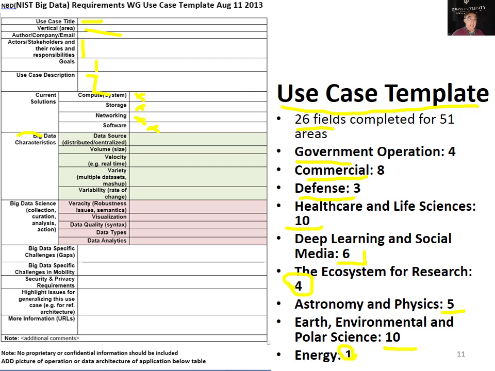Then we looked at the actual characteristics of the big data. This is slightly vague, whether it's today's data or future data. We got both in the answers. Where did the data come from? An accelerator or a bunch of people or what have you? How big was the data? Tens of petabytes per year for the Large Hadron Collider. What was its velocity? Was it done in batch mode or in real time?